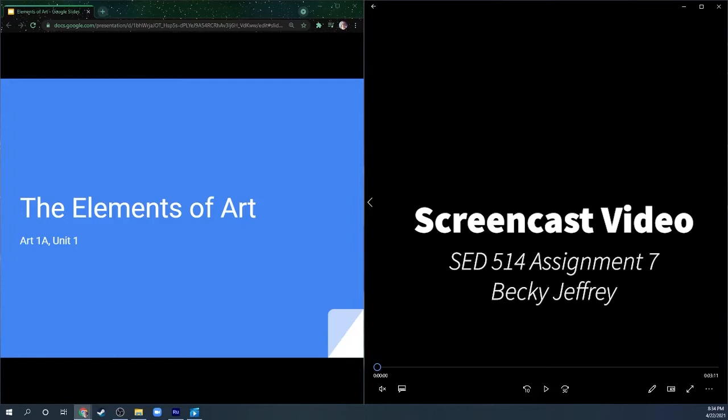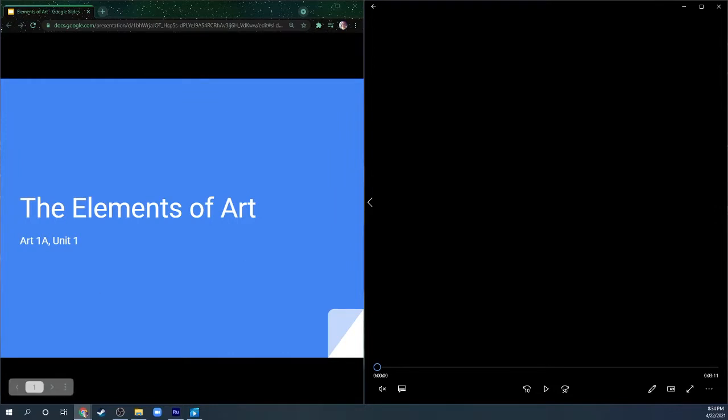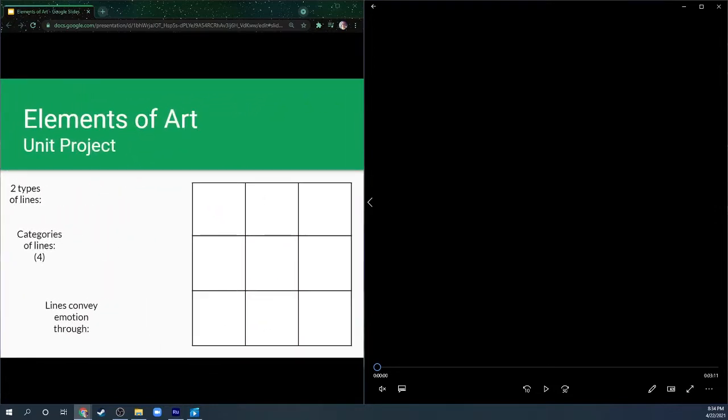Okay, so we're going to talk a little bit about our unit project. Once you've used your ruler to make your lines on your project paper, and then gone over those lines with your marker, you should have a grid that looks a little bit like this. It's going to be 9-inch squares. Each of these squares is going to be 3 inches by 3 inches. You can always check it up against a Post-it note to make sure it's about the right size.